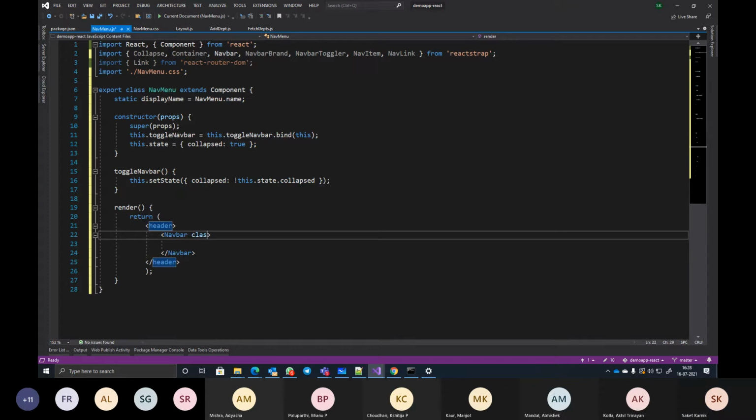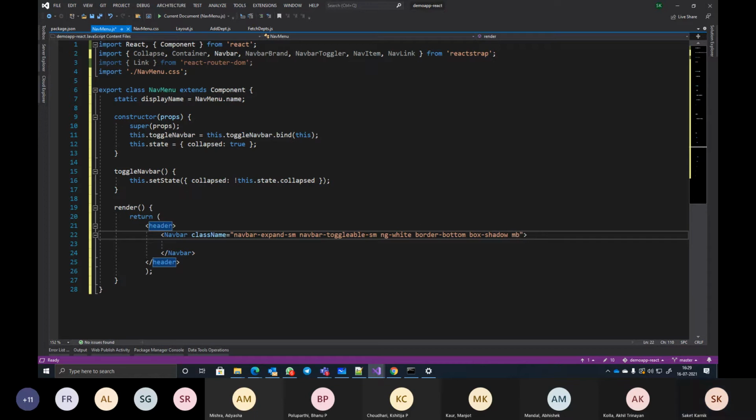So I say className navbar-expand-sm, navbar-toggleable-sm, bg-white, border-bottom, then box-shadow, the class that we created.